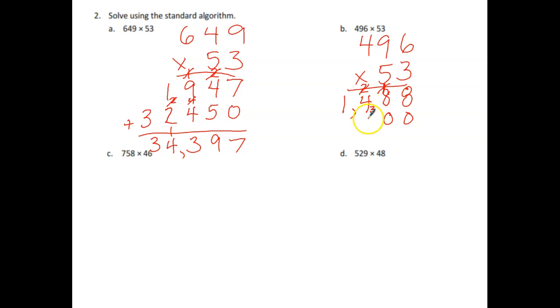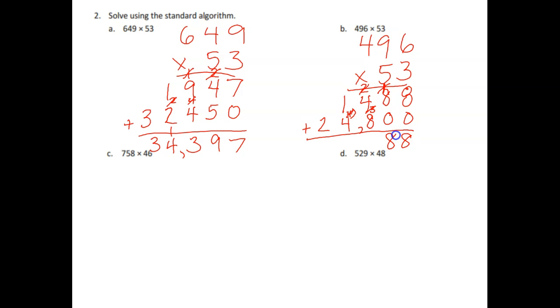So I can't put my 4,800 in. I'm going to put my 800 in and regroup my 40 hundreds as 4,000. Now I have 5 tens times 4 hundreds. So I know that that's going to be to the thousands place. 1, 2, 3, it'll be 3 zeros. So 5 tens times 4 hundreds is going to be 20 thousands. So let's go ahead and add our 4 thousands in plus our 20. We're going to have 24,000. All right, let's add it up.